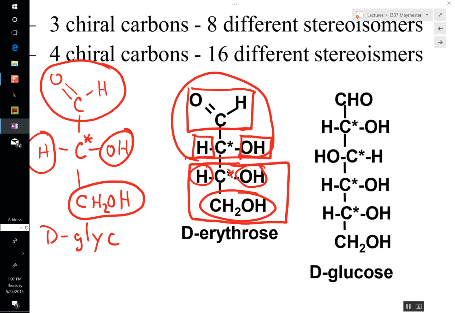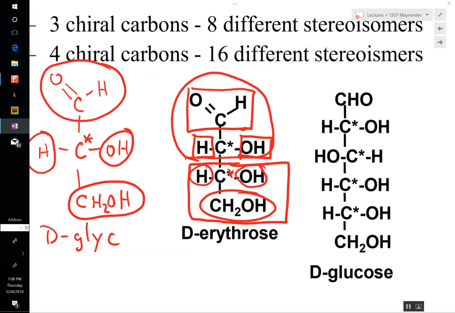It has a carbon, it has an oxygen, a hydrogen, and the rest of the molecule. There's only 3 things on that carbon. So the aldehyde is not chiral. But every one of these carbons in between is a chiral carbon. And the one from the bottom is on the right. You can see that this portion of D-glucose is just the same as this portion of D-glyceraldehyde. That's why we're calling this D, because it's matching D-glyceraldehyde.